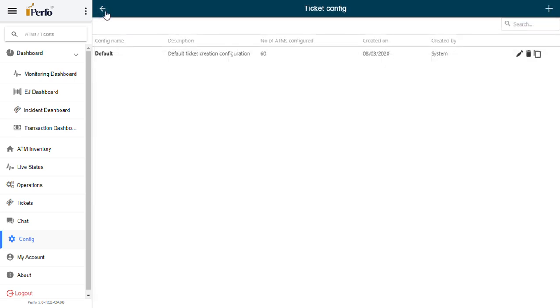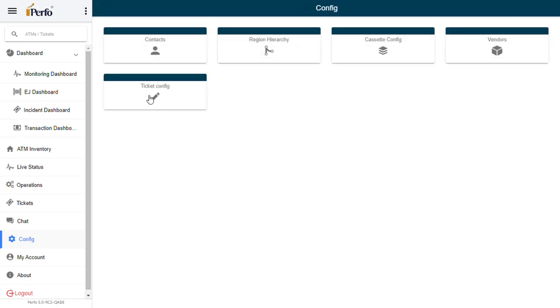Okay, so for each error type, once this profile, I mean the ticket config profile, is defined, it can be associated to each ATM, each region. So for example, if it is a metro's ATM, situated in metro areas where you require a better TAT because of the kind of population that lives there, the expectation of the people, and reachability of these ATMs, a well-equipped service network and all that, you could have a much more stringent TAT for a metro or city area, while if it is far away places like rural areas, then you could have a little bit higher resolution time. Okay, so you can define such different ticket configuration profiles and associate them to each ATM.